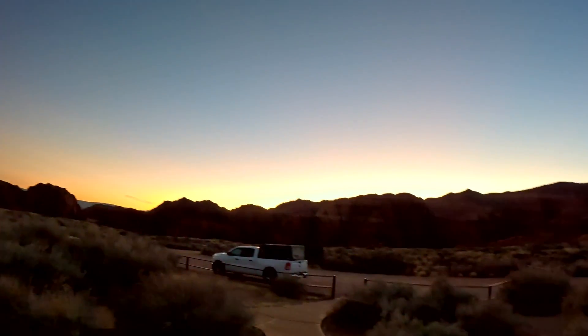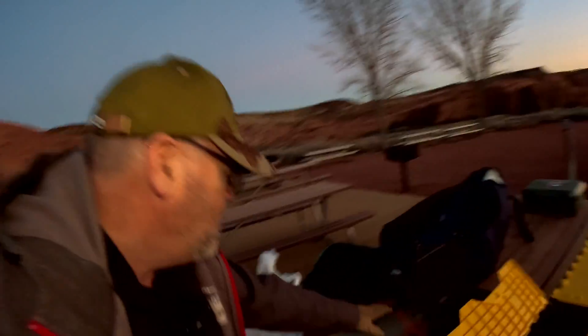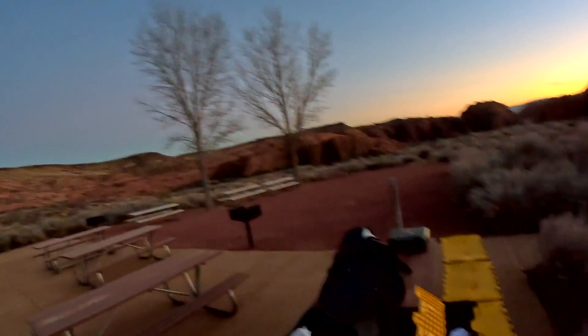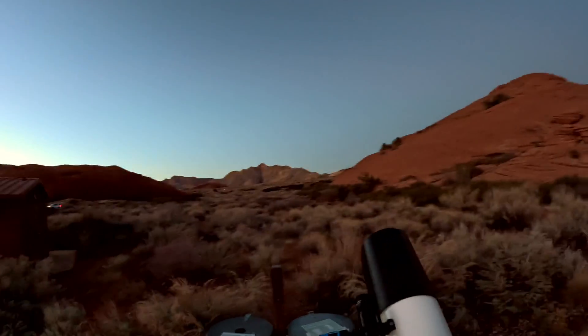I'm looking forward to our session tonight — it's still looking better and better. Shadow, come here boy! Let me get his little tracker. He's right there — the tracker says he's very close. He's got his coyote vest on him now; this is coyote country. You've got to keep him safe — they do come out at night and we often hear them howling. It's a beautiful night tonight, and these sunsets out here can just be stunning.